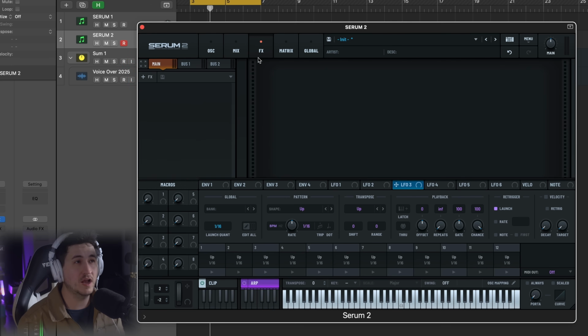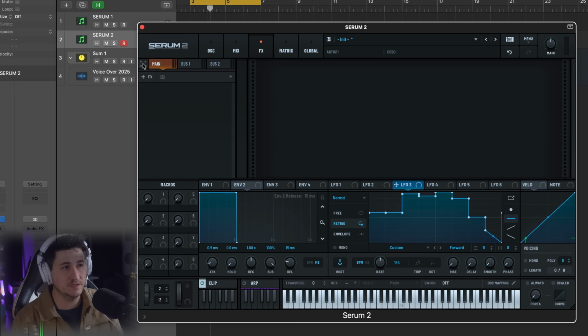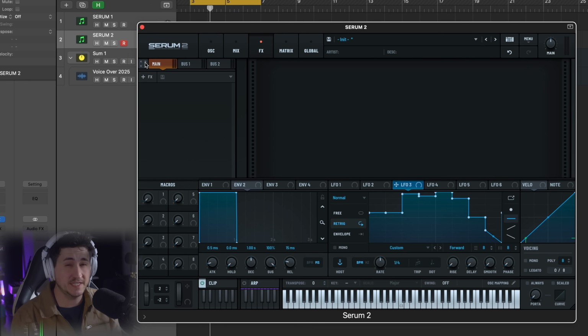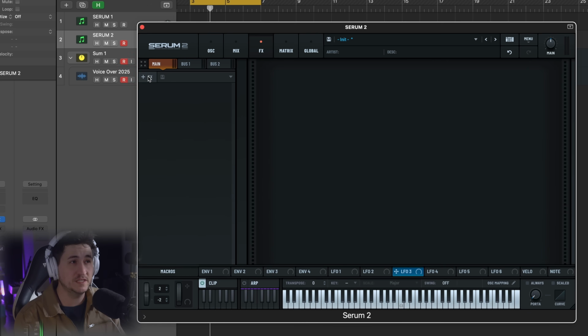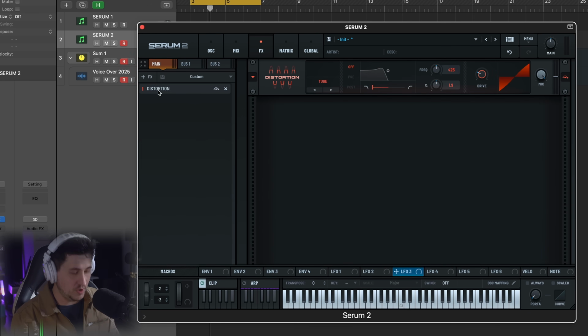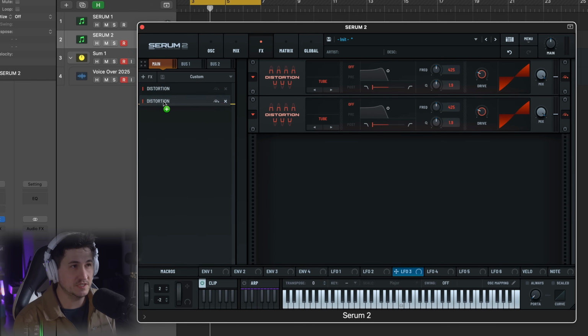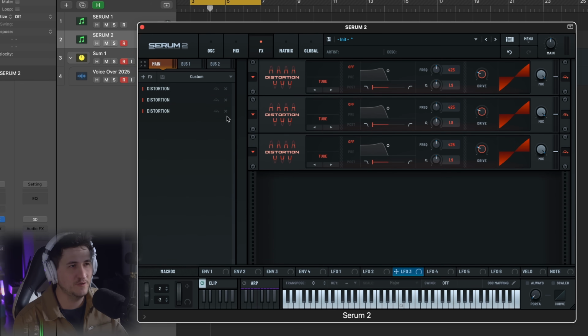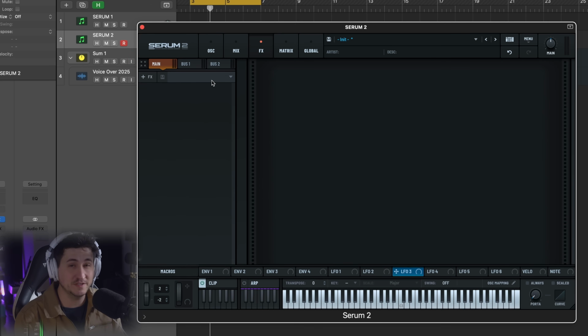All right, moving right along, the effects rack has a huge makeover. This button I love. It closes the envelopes, the LFOs, so now you have the full rack so you can see more of your effects. That's really important, because with this version of Serum, you are not limited to just one of each effect. If I want a bunch of distortions, I can just alt and click, drag down. I now have like 4 or 5 distortions. You can do that with filters as well. You can do it with everything. So if you want to melt your CPU, the option is there.